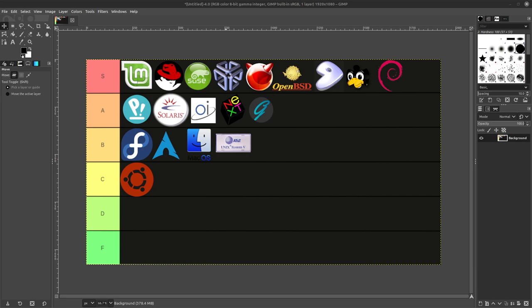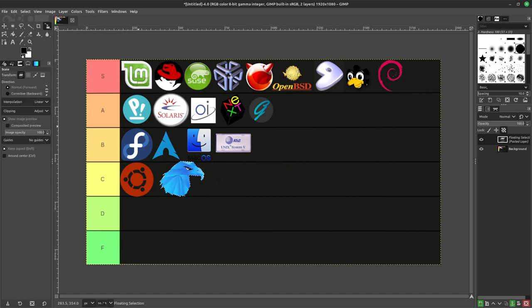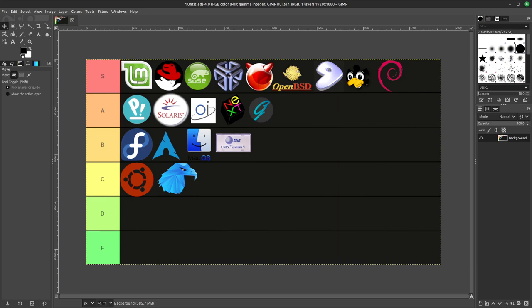Now, let's go ahead and talk about some slightly less favorable distros. Garuda, I give a C tier. Now, Garuda is not an absolutely horrible OS, but it is eye candy. By all means, it is eye candy. The point of it is not. I don't really understand what its point is other than a funny gamer operating system. But I don't really understand how you're supposed to play your games when all your RAM's being used by your desktop environment. Alright, I'm just gonna say that right now. It's eye candy, it doesn't have a real use case. Let's just step over this one for now.